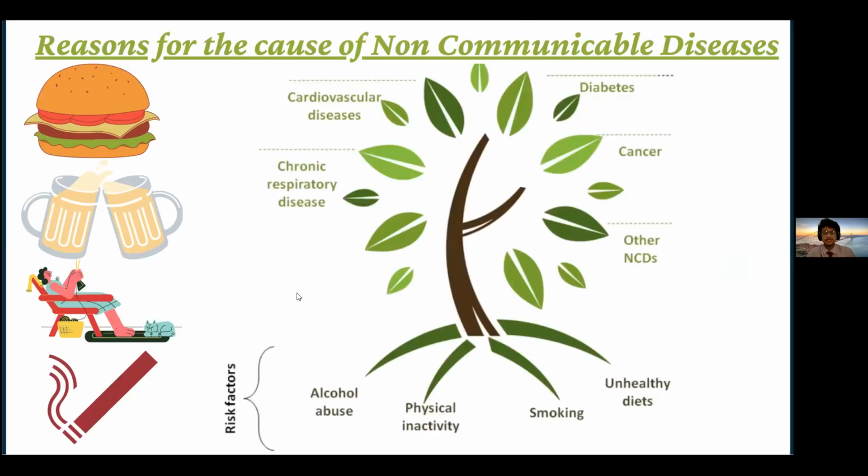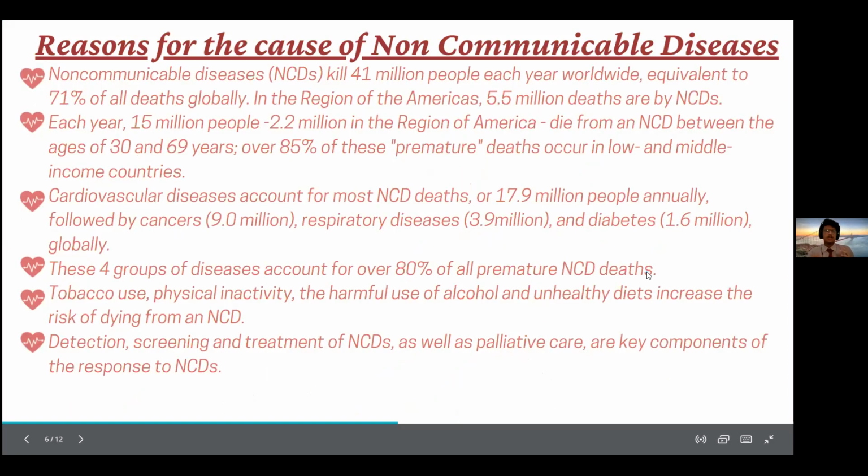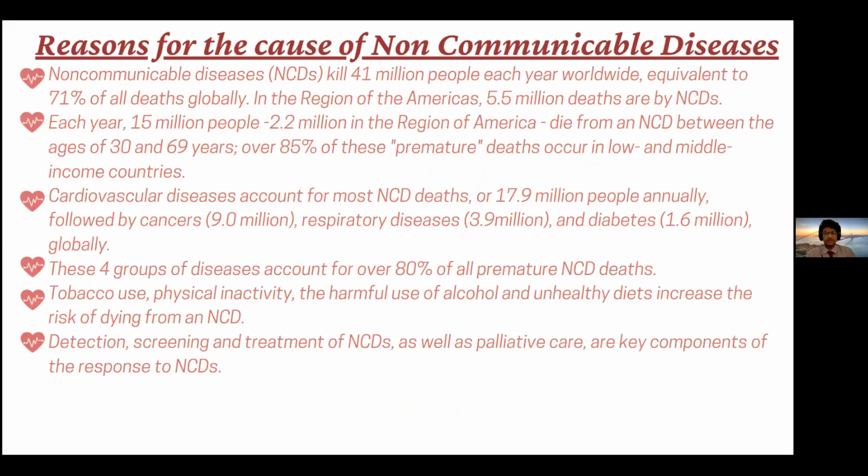Here is a diagrammatic representation of what the real causes of non-communicable diseases are and the different types of non-communicable diseases. So the root causes are alcohol abuse, physical inactivity, smoking, and an unhealthy diet. Non-communicable diseases, or NCDs, kill 41 million people each year worldwide, which is equivalent to 71% of all deaths globally.